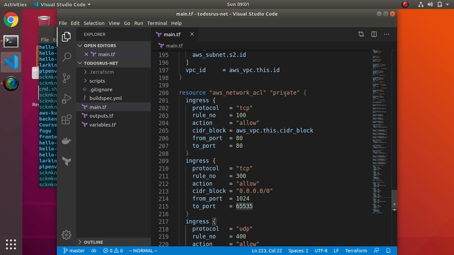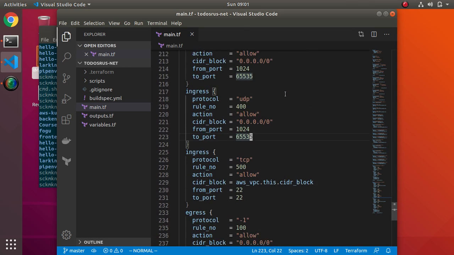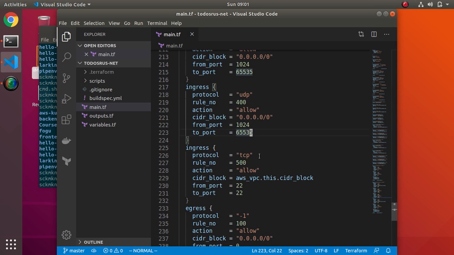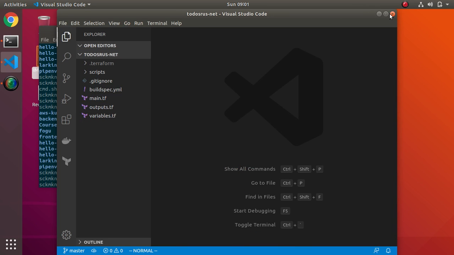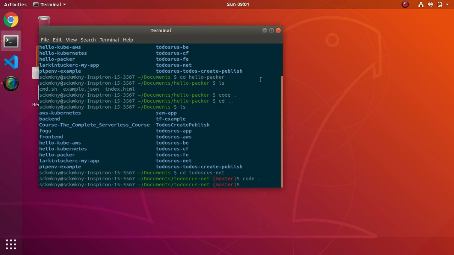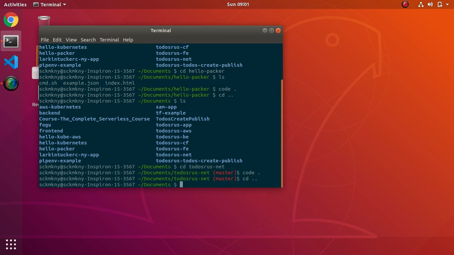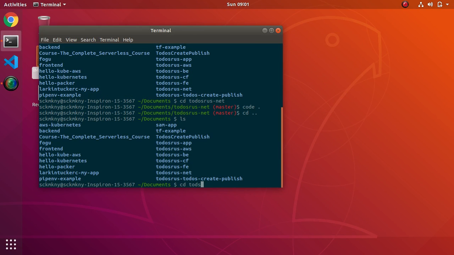I need to allow port 22 in from anywhere internally. So that's what this is right here: protocol TCP, allow from the CIDR block of the VPC. Okay, that was the only change here. That was a pretty easy change. I applied that, right? And then more changes, however, in to-dos are us app.